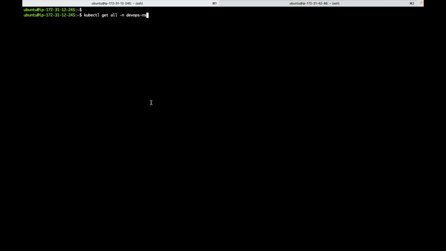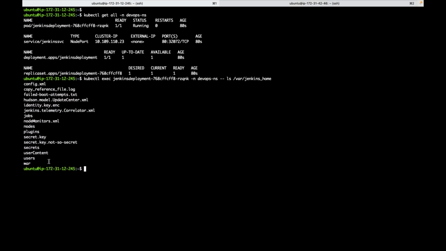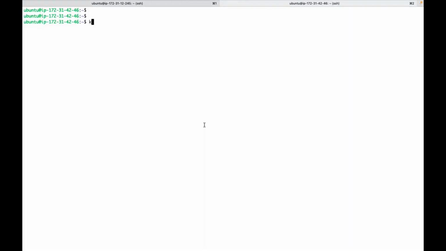Now I have a Jenkins pod. Jenkins is writing all its Jenkins related files in this directory, the Jenkins home directory. Now are all these files actually written in that NFS storage?